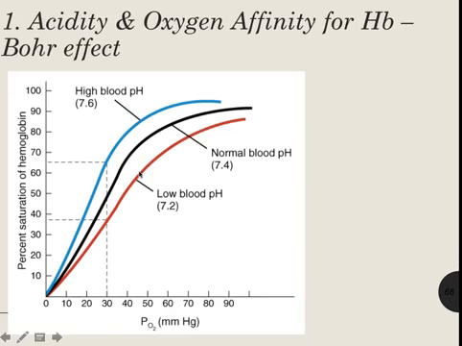And if you don't like this graph, don't worry so much about it. This is just everything that's been said in graph form. So what you're looking at here in black, that's your normal pH of blood. So an average of 7.4 is what they're giving you. And then if you have a high pH, so for example, if you're hyperventilating, you'd have a high pH of blood. And basically all that's showing is that at high pH, you're not going to give off as much oxygen because, again, of the partial pressure differences. Versus at low pH, you're going to give off more oxygen off those red blood cells. They're going to dissociate more readily because, again, that low pH indicates that you're having metabolically active tissue, and that is where oxygen needs to be delivered.